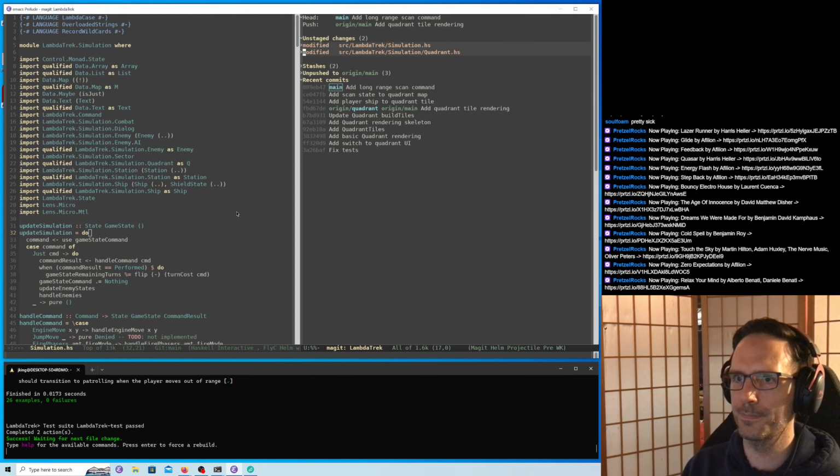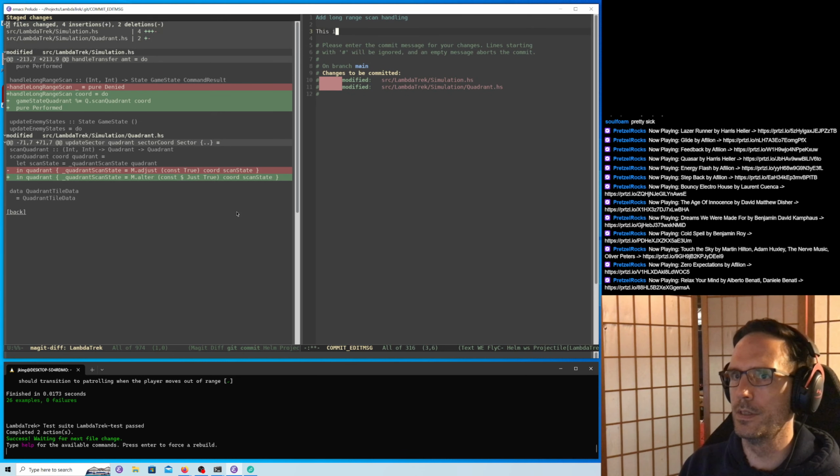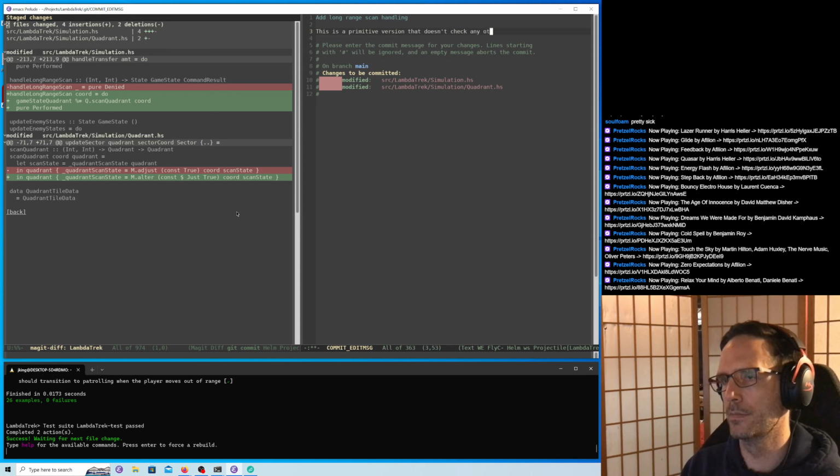Let's commit this. Bang, bang. Add a long range scan handling. This is a primitive version that doesn't check any other game rules.